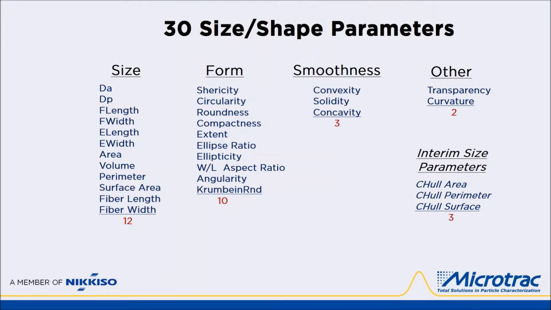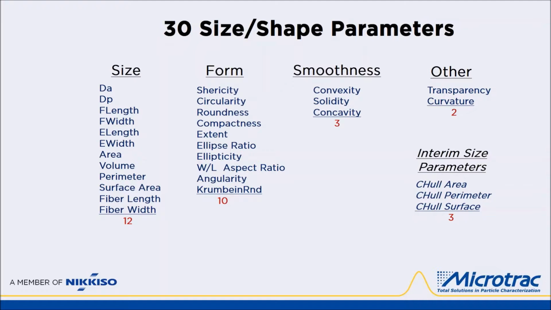This is a set of the parameters that Microtrac reports for the Sync image analysis data. Rather than go into each in any detail, I'll describe in 4 general terms what they measure. First, of course, is size. It reports 12 different size measurements of each particle in various diameters, lengths, and more. The last 3 columns are shapes of different natures and are generally expressed as ratios of size parameters on a scale of 0 to 1.